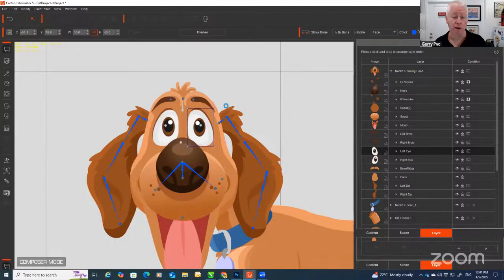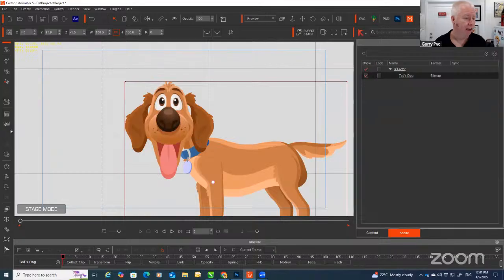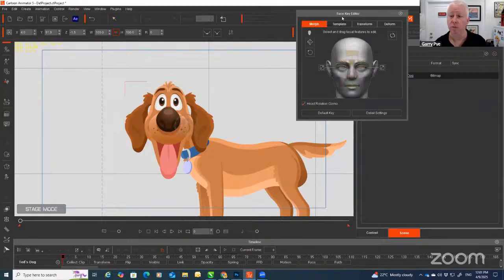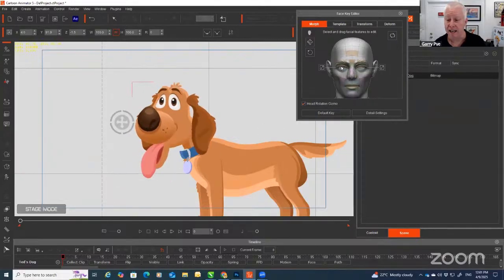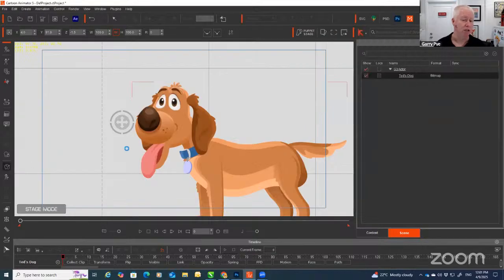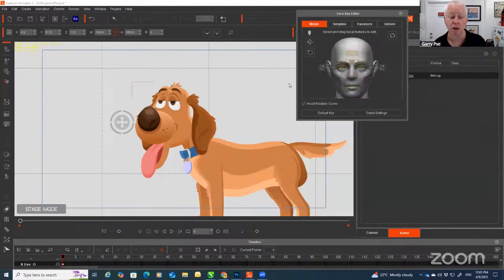And then when we take our dog back into here, finally, if I go into here with my face key editor, not only can I rotate my dog's head around any way that I want, I can now select his eyes and I can move them around inside of his head, and I can change the expression on his face by swapping the sprites, and the eyes will be masked beautifully around with his head. That's it, guys. That's all I can show you.